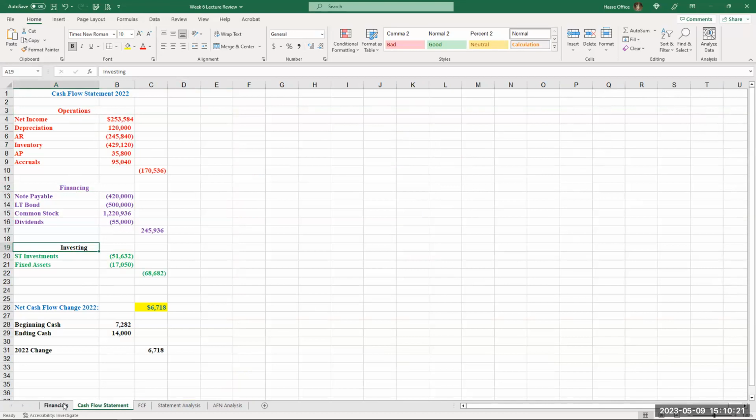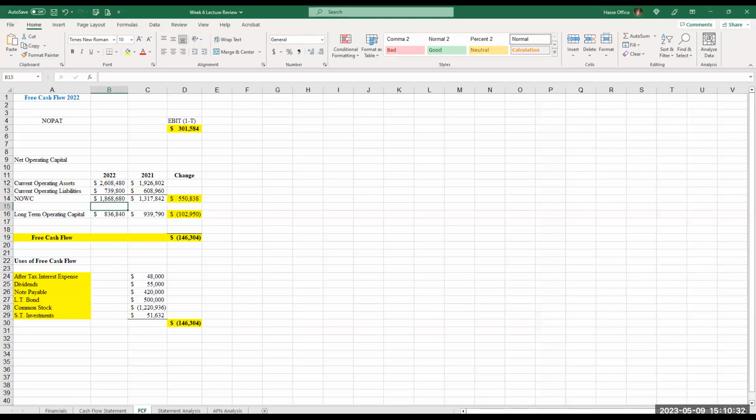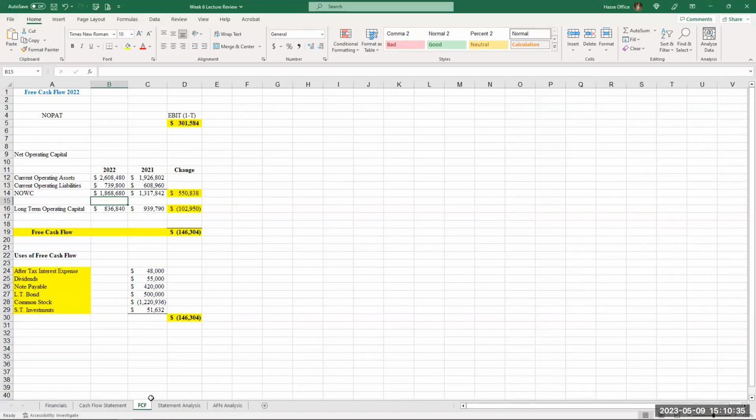Now, the last financial statement that you do not need for any assessment, I'm not going to ask you any questions or ask any information from your companies about this, but I want you to know about it, is called free cash flow. The free cash flow of a company tells us after they run the business, pay the bills, do they have any cash left over for new investment or growth? A lot of times investors, financial managers, financial analysts look at that free cash flow. Warren Buffett is a big proponent of tracking free cash flow.